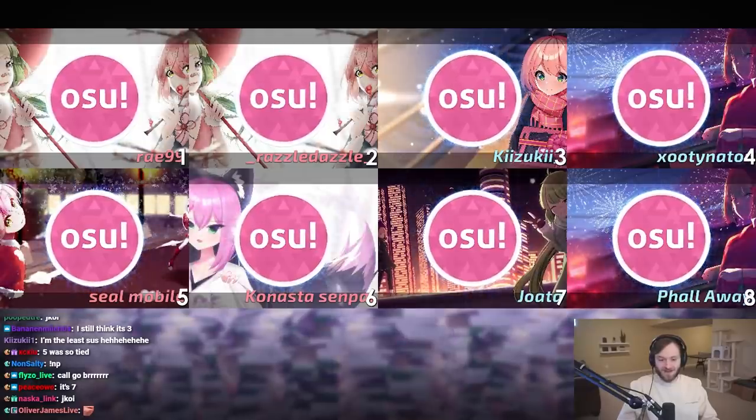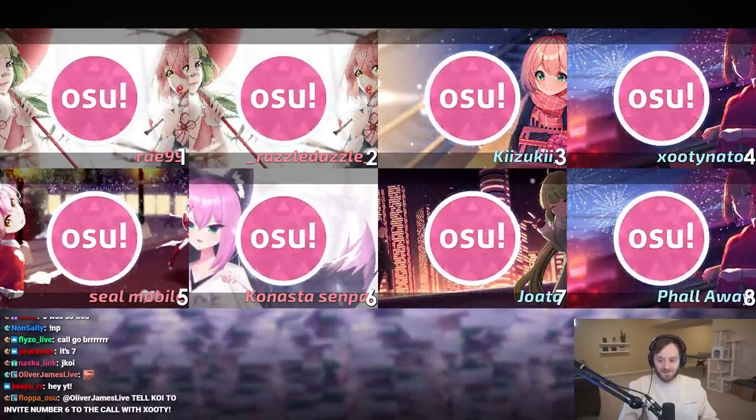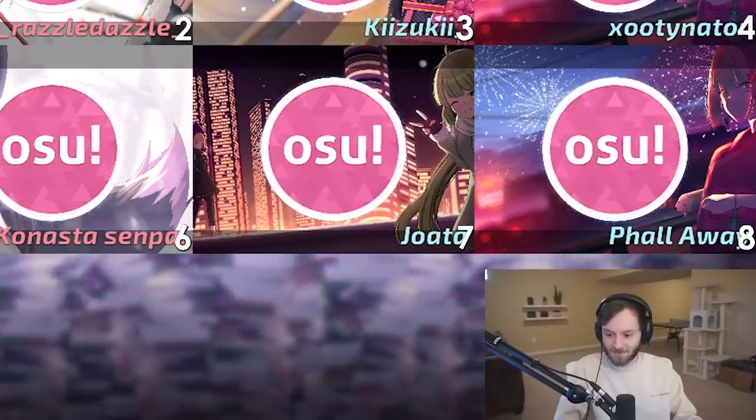Wow. We can play an extra little map here now that we have everyone in the lobby, just to see the performance difference of a 2 digit and some 7 digits. But Zooty, do you wanna hop on a call? Let me call you.